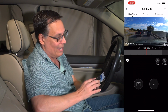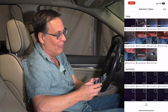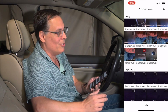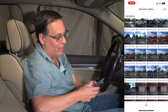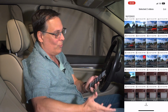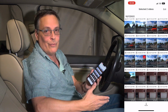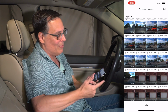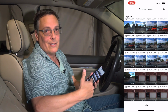Now, unfortunately, there's no way to actually download from here. It's just kind of a preview thing. If you want to download, then you have to hit this download button. This takes you to a more traditional looking thumbnail screen that you usually see on pretty much every other dash camera app. And it's sorted by date, and it has all of your little 1-minute clips in here, and you just select what you want and hit the download button. But there's a weird thing here, and that is that there's no way to view the footage from this screen. You can only view the footage on the scrubber bar. I don't know why. I mean, the scrubber bar doesn't let you download, but when you go to download, you can't actually view what you're downloading. All you get is this thumbnail.